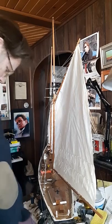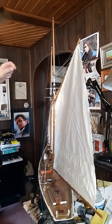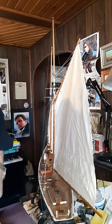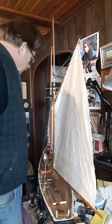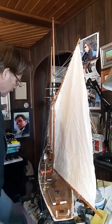Some more off in the process. Here we go. Put that on deck in case we need it. This thing needs an anchor. There's no anchor on deck. What's up with that?